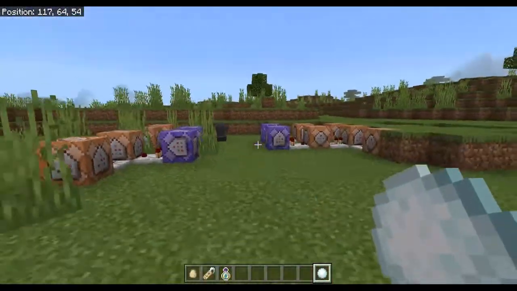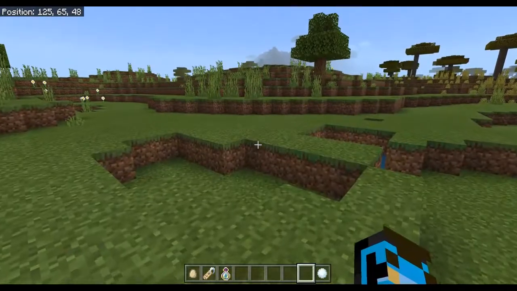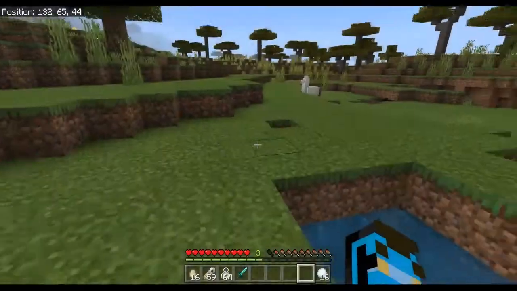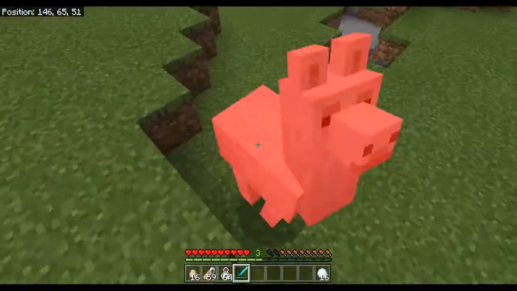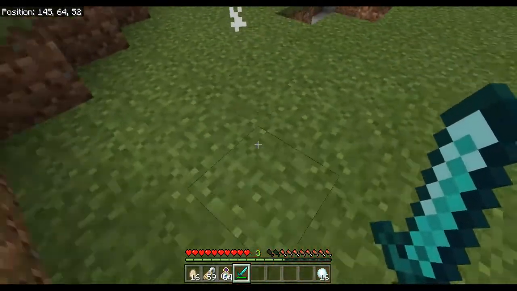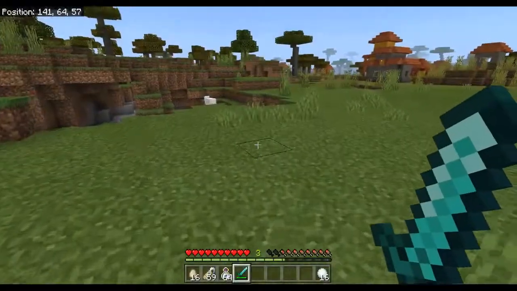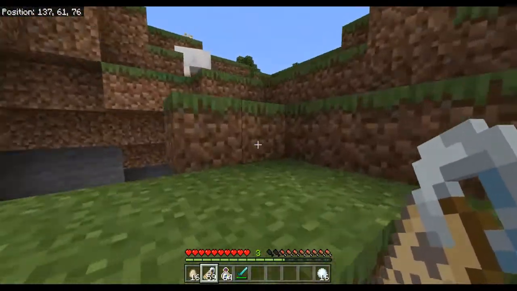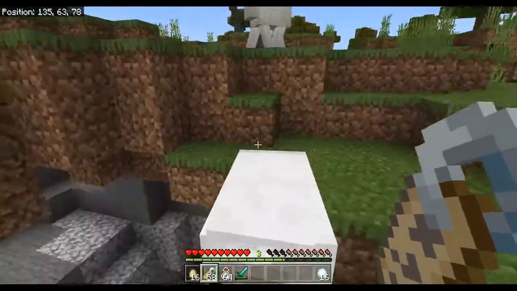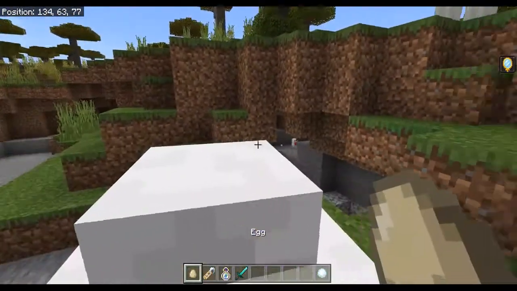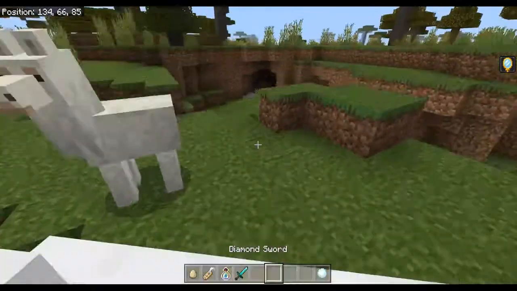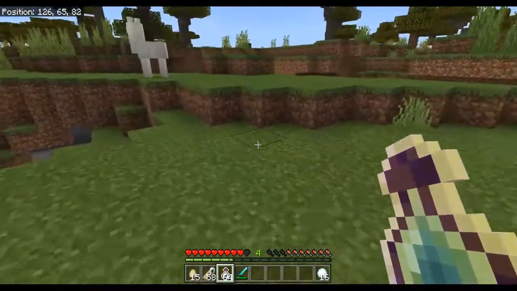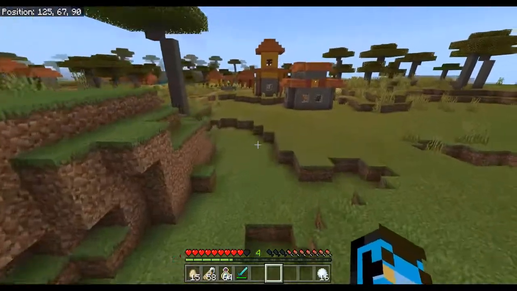And now, everything works. So, I was in survival. And then if I was to, you know, fight a llama or something, I don't know why I would, but XP wouldn't affect me, see? Doesn't do anything. If I name something with this period, it wouldn't do anything. I named it, right? Now, if I was to throw an egg. There we go. And we're going to now do this on the wither.